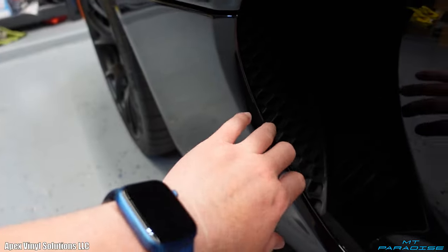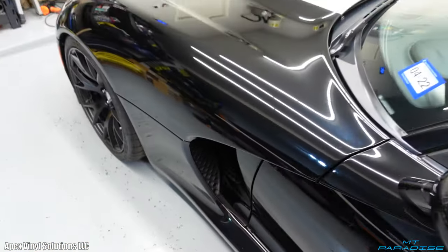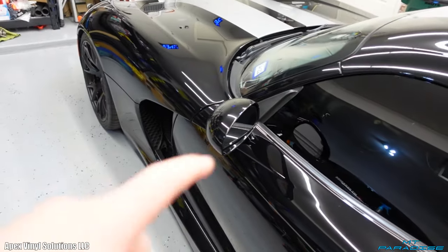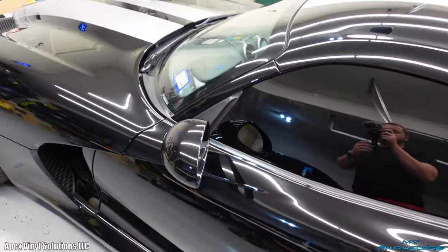And I'll be able to wrap the vinyl in nice and far back so this thing does not have any issues. Because one of the things a lot of people have issues with is places will just take a knife and cut along the edges and there's not much material going in and around on the backside.